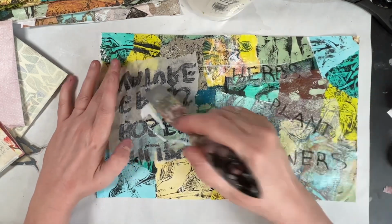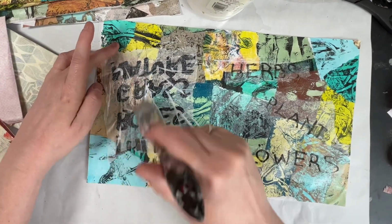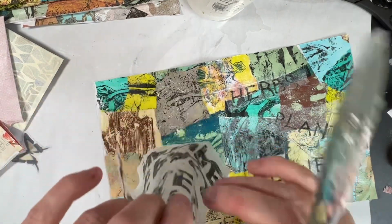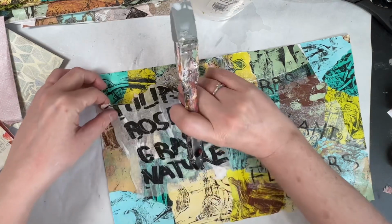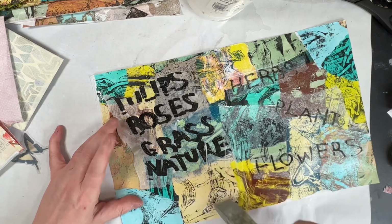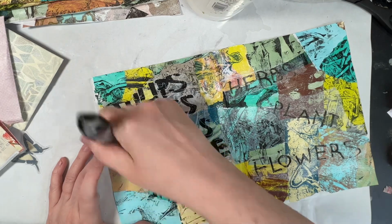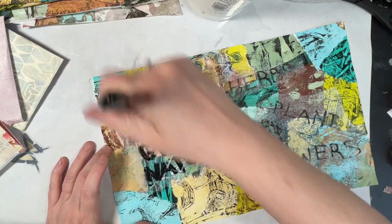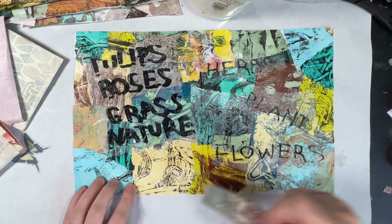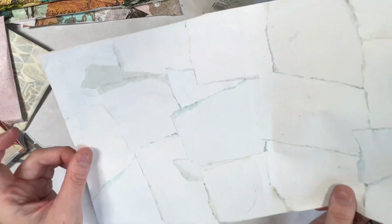See, generally I like to use the glue stick and then I come in with the matte medium afterwards, because what's going to happen now is this becomes so fragile it's difficult to move. There you go. I love this. Right, I'll need to let that dry before I go on to do this side.